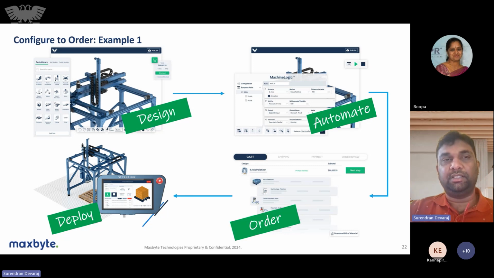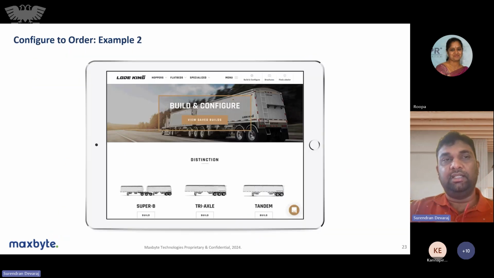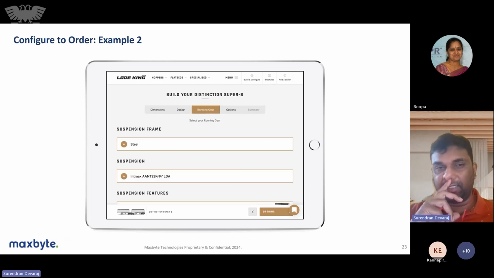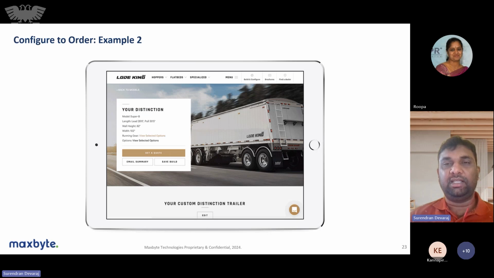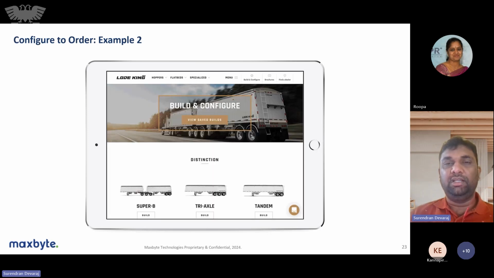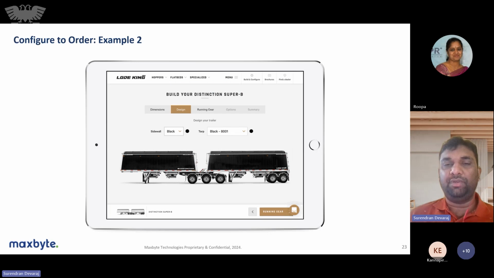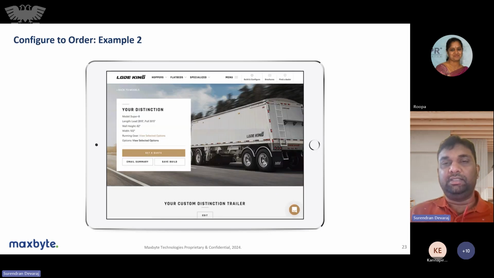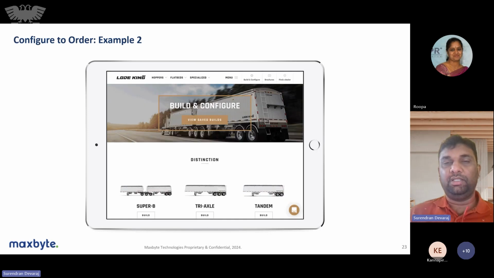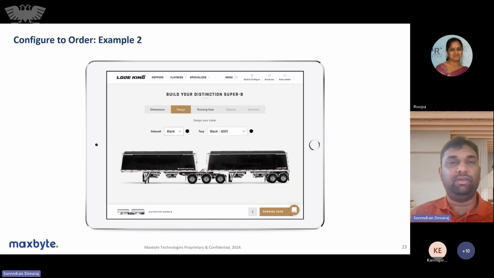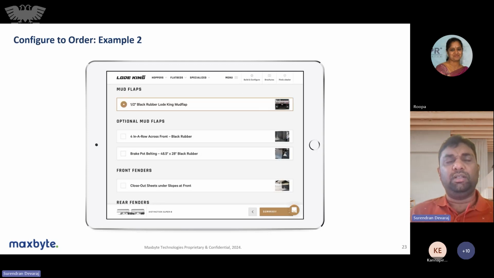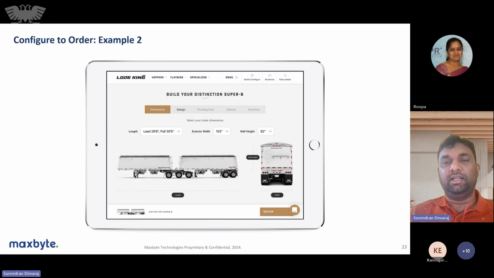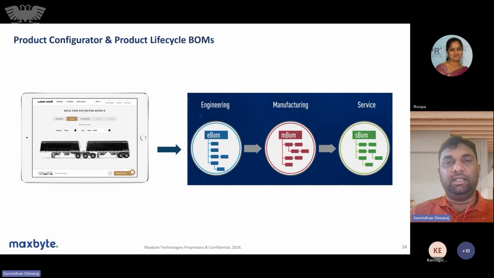And one of the key aspects is the product configurator. Similarly, there are multiple examples. This is one such example of a complete cart, or a trolley, where we can build and configure according to our need. Right from the color and the material, we can choose it, see how it fits into your product, and then just order it, and it will be delivered to you in a much lesser time than in the traditional POCs or prototypes way.